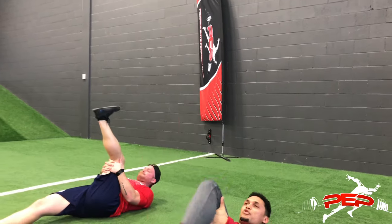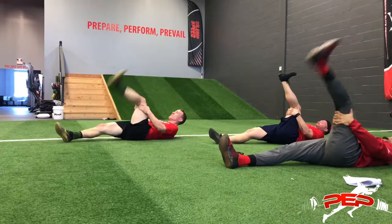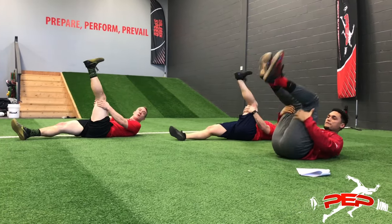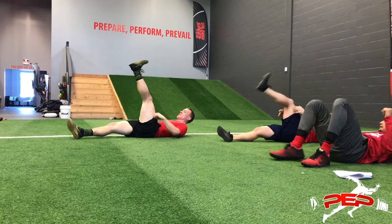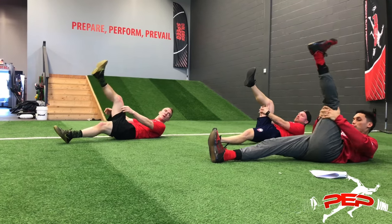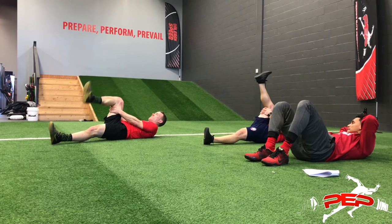So we get a high hamstring pull, nice and ballistic and fast, as if you're doing your sprint work, or coming in and out of a break. And I'll do 5 per side, so obviously there's gonna be 15 total kicks and 5 total pulls, and I'll do them on both sides. Yeah, so 90 under the femur, and then as I finish the kicks, I pull it back towards me. So you feel that big stretch there on the top of the hamstring.